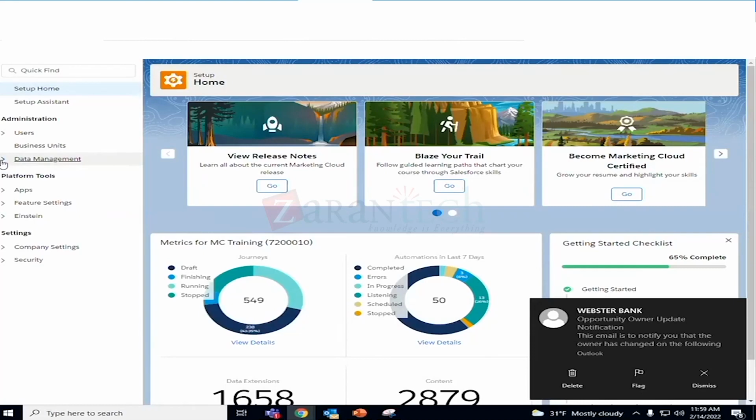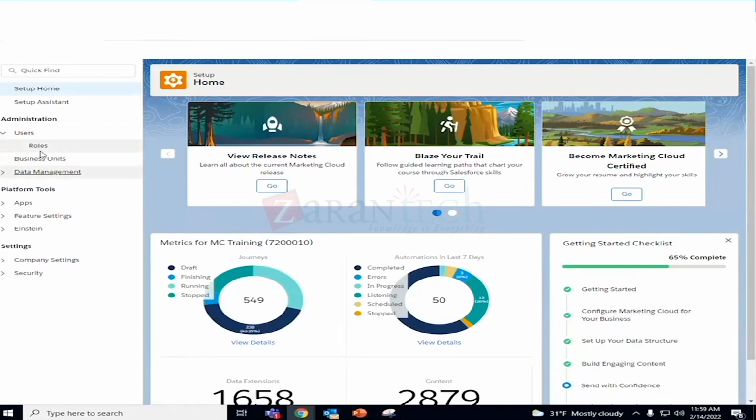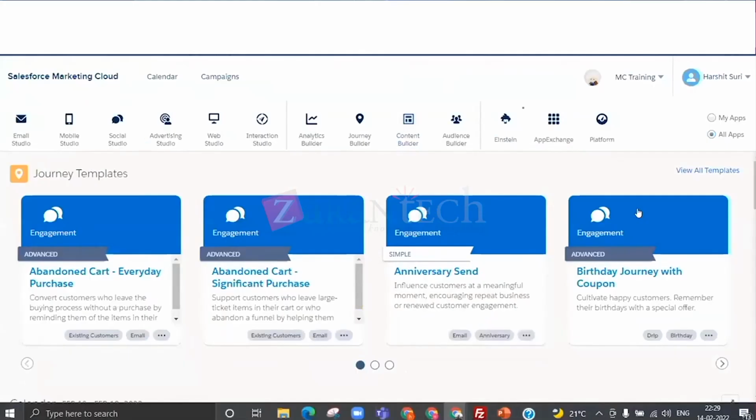And also, can you help me understand how to enable and disable these users? Yeah, okay, so let me share the screen with you. You can stop sharing. Okay, so you go to setup.